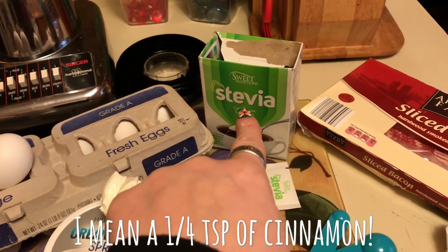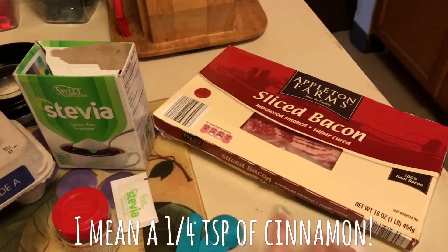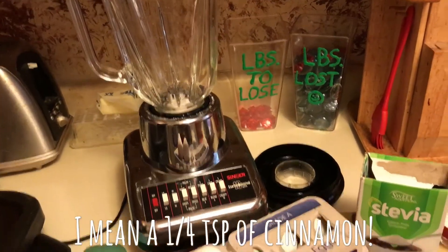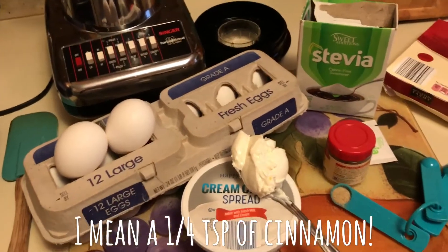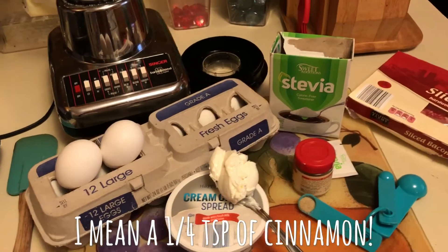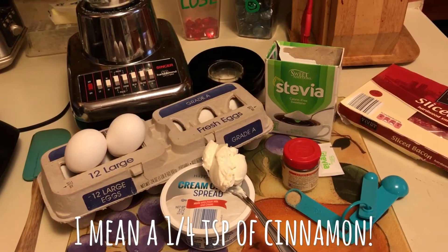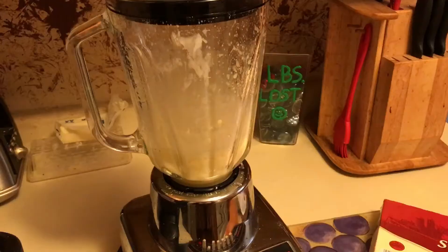I have to use the packet version. I'm also going to make some bacon — bacon has no carbs. I'll blend everything and get it over to my pan. If you're allergic to cinnamon you don't have to use it; it just makes it taste better, more like a French toast. That is optional. Here's my mixture all ready to go.